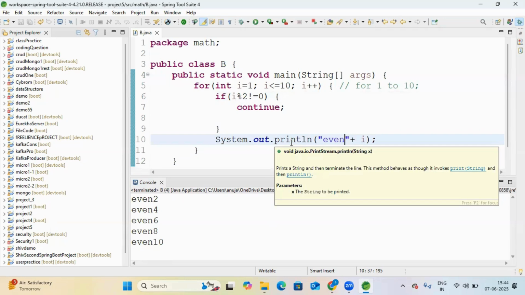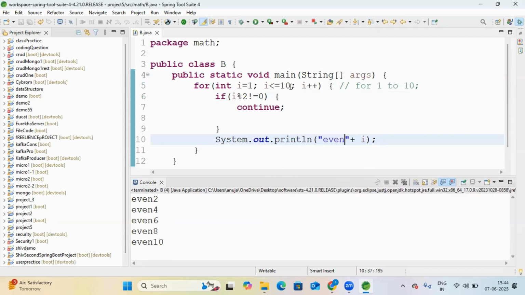Similarly, I can show you one more condition with the help of this. Like I want to count up to 5. And if i equal to 3, then I want to continue or skip i equal to 3. Here the other numbers will be printed.